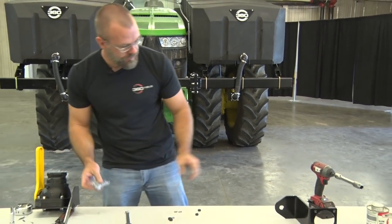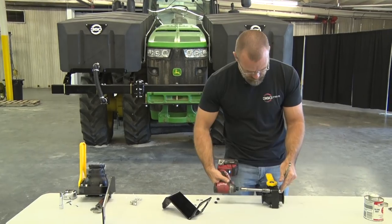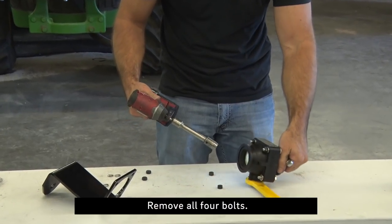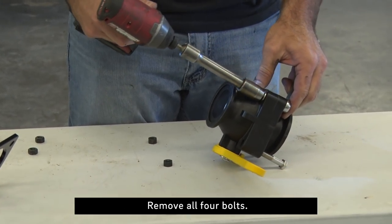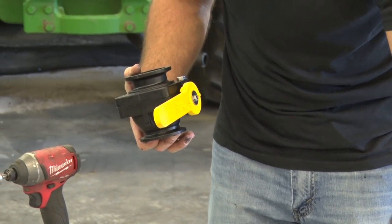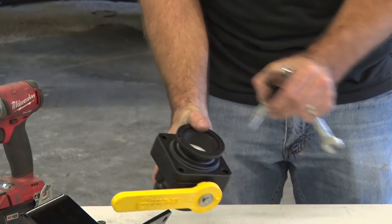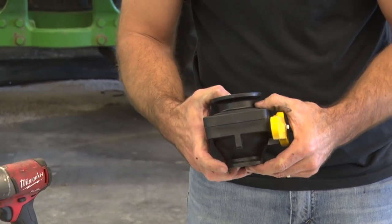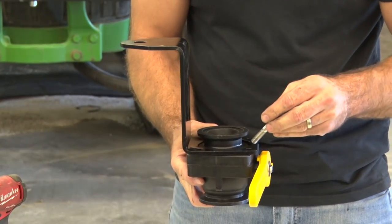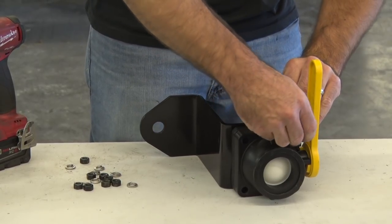Next thing we'll do is assemble a 2-inch valve to this bracket. It's another piece that goes in with the optional group, and we'll have a little bit of disassembly with that as well. Again, we're going to be replacing the lock washer and nut with a stainless nylock nut. So we'll get all this hardware out of the way. The way this works is the steel plate will go on top of the valve body. The bolt will go through the steel plate again. Goes back here.